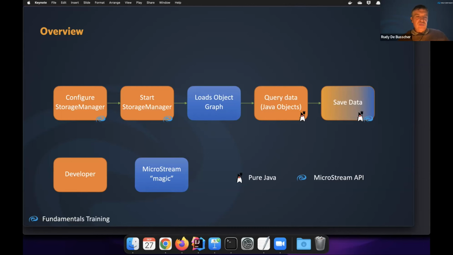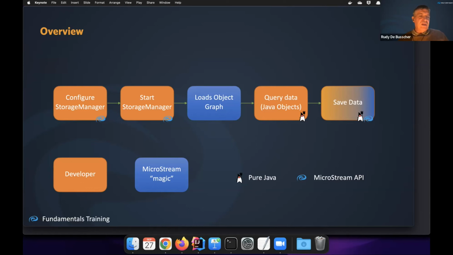So I try to make things hopefully a bit clearer, which part is using MicroStream and which part is using pure Java with those colors, and when you are using the MicroStream API and the MicroStream methods to get a few things done.